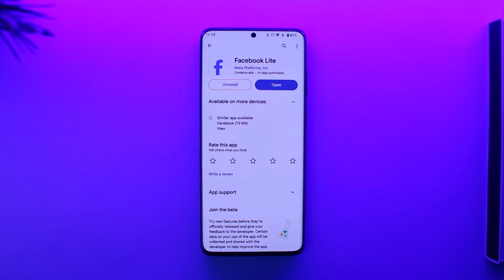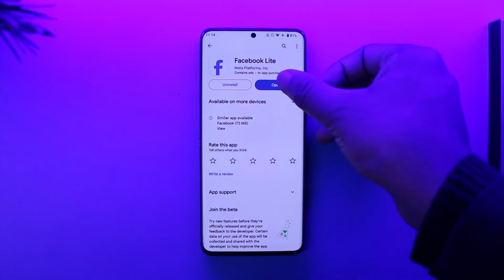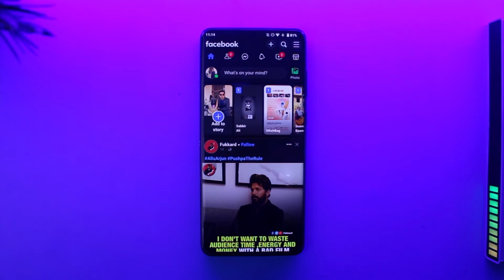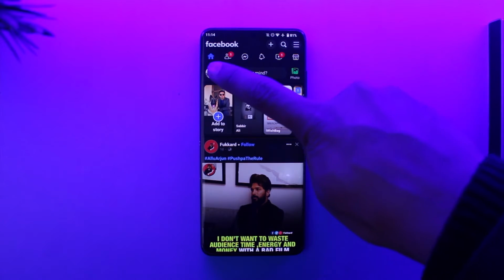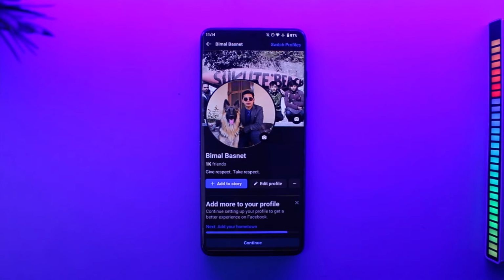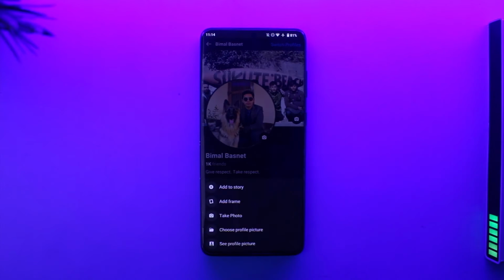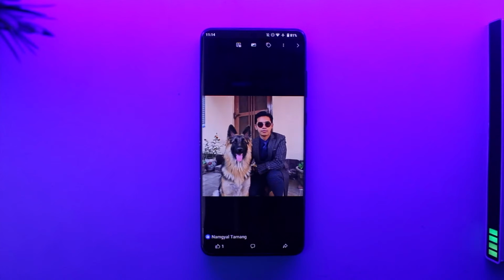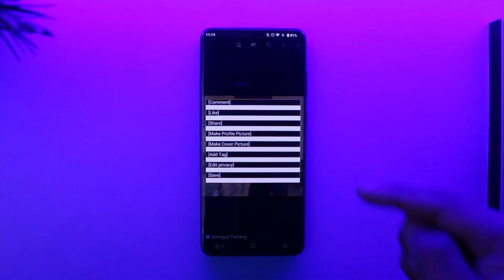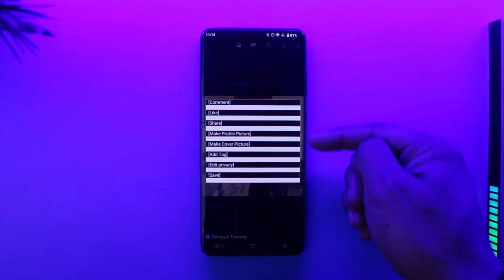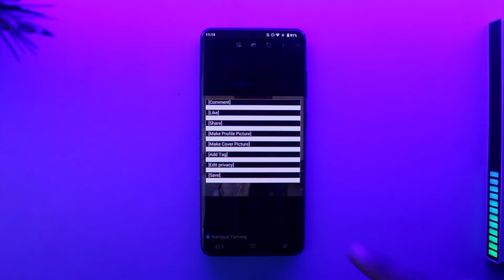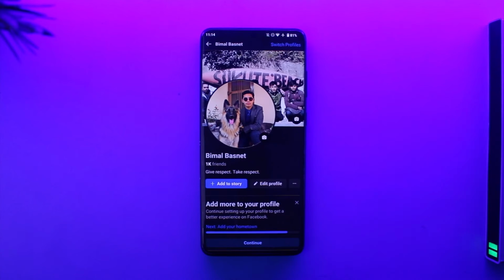Now, if you'd like to remove your profile picture on Facebook Lite, the issue here is quite simple. If I open the Facebook Lite app, I'm logged into my account, and then I tap my profile icon from the top left, and I would like to delete my particular profile picture by tapping on the profile picture, but if I tap the three lines option, you can see that there is no option to delete it. So how do I delete my profile picture via the Facebook Lite app?